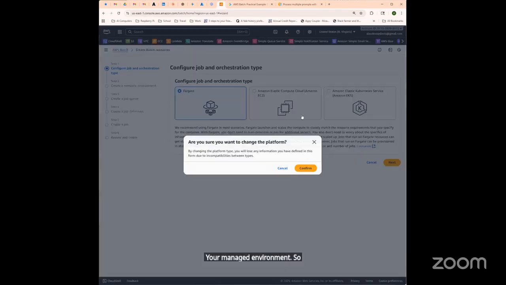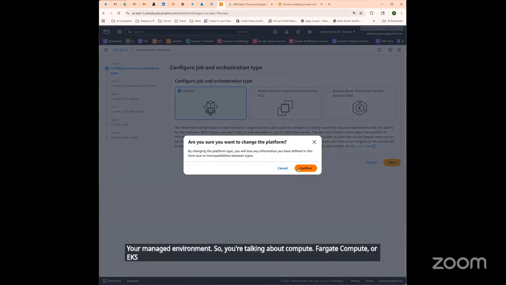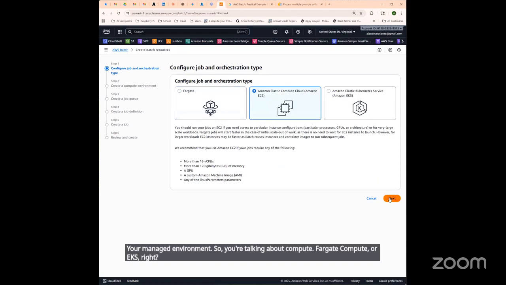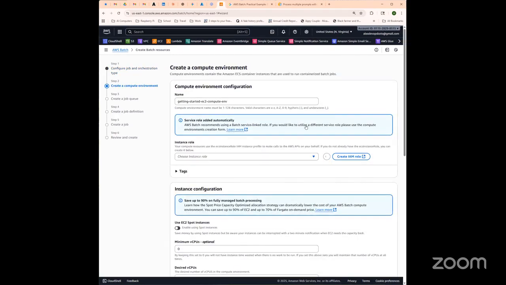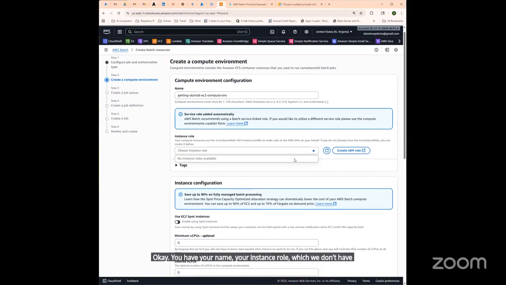You're talking about compute: Fargate, EC2, or EKS. You have your name and your instance role, which we didn't create, and that's fine.